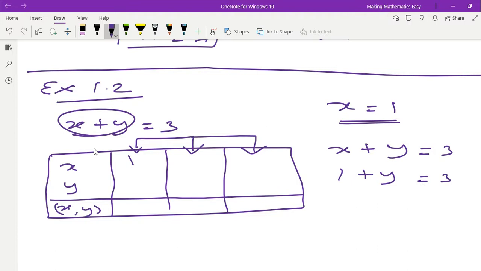In this equation, what I will do is this 3 will go over here, this 1 will get subtracted, so the value of y is 2. So for this corresponding value of x, the value of y is 2 and your coordinate is (1, 2). Here the x coordinate always comes first, then the y coordinate comes. Okay, and in this you also have to take care of the sign, whether it is plus or minus, you have to pay attention to that as well.